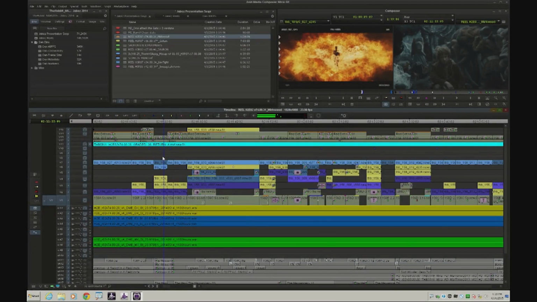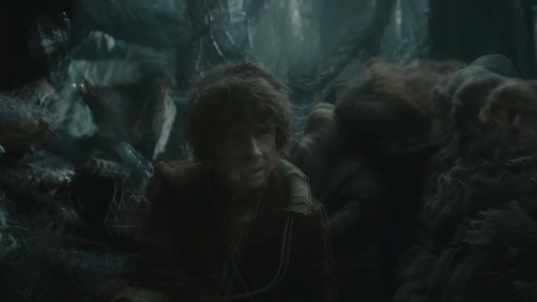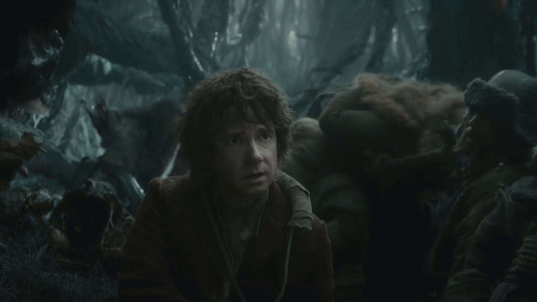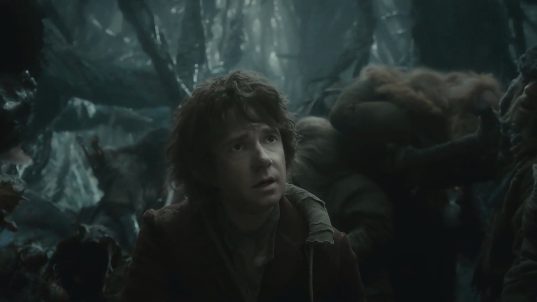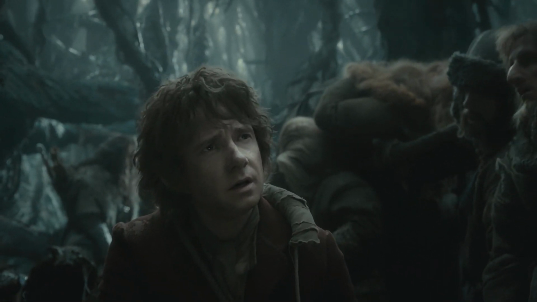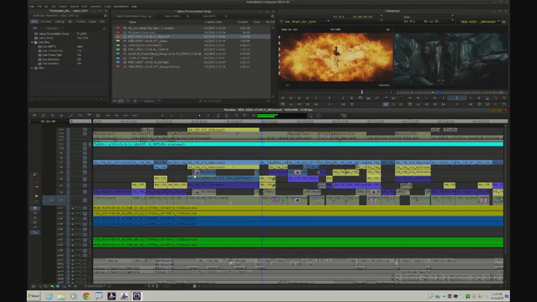Actually, this is from the extended edition, a piece where the whole company has fallen into a drug-induced state walking through Mirkwood Forest, and they're starting to hallucinate. In that case, that's a delay on the same shot, creating a bit of a ghost effect. But because we'd had so many takes shot, if you look at the Sauron one, we actually used other takes for the ghost effect. We would dissolve from one performance take into another, just to give it a bit of a creepy feel. So these are all sorts of things that were quite fun to experiment with in the timeline.